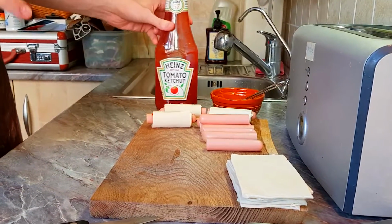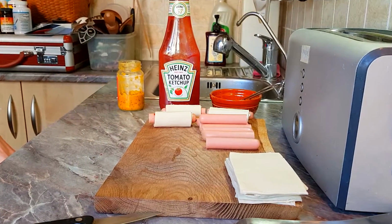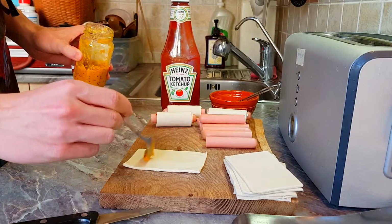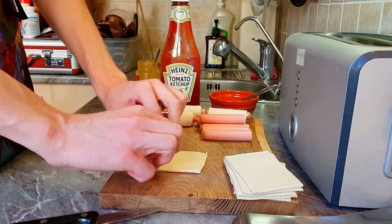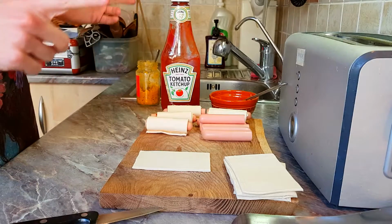Now, I hear some of you say, ketchup? What about mustard? Yeah, let's do that. There we go. Got some mustard. Let's try and do that. Add a tiny bit of your mustard. Hot dog. Roll. Egg wash. And that's it. Now, of course, now let's do both.